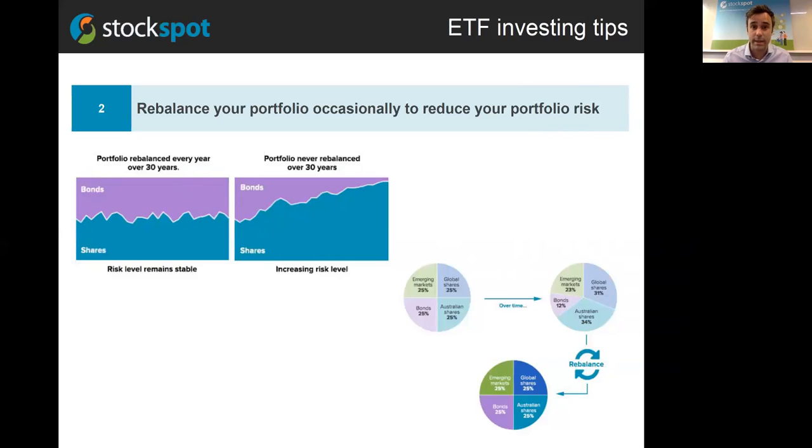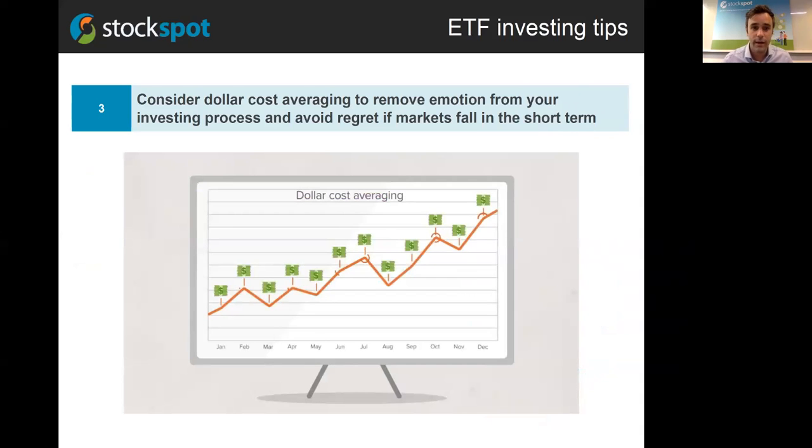It shouldn't be something that's affected by your emotions, because usually the best time to be selling and rebalancing out of things that have done well is the hardest time to be selling, because that's when everyone else is excited about it. That's when everyone else is writing about it in the newspapers. You're going to feel silly selling, but it's the smartest thing to do to reduce your risk when things have done well. Tip number 3 is another one to try and manage your emotional biases when investing.